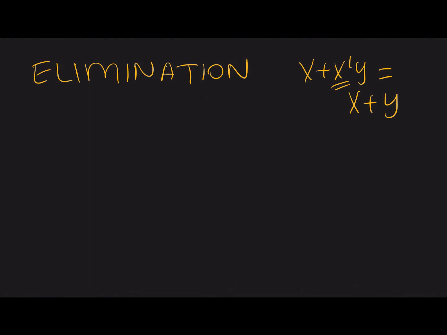The thing about elimination is it looks almost like absorption, but this shared term exists in its unprimed and primed form. The prime can be on either term. It doesn't have to necessarily be on the longer term like the theorem says. For example, if you found a prime plus ab, this would be equal to a prime plus b.